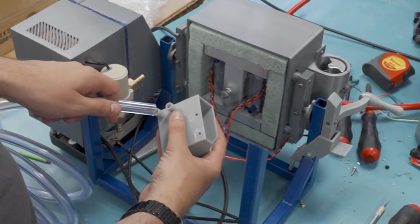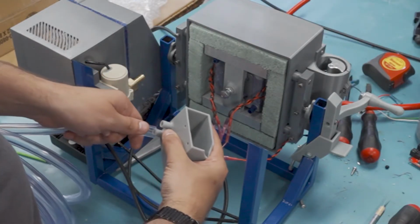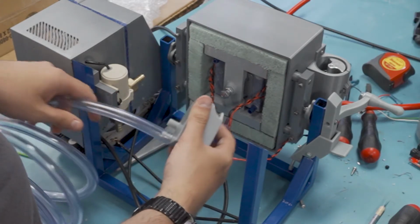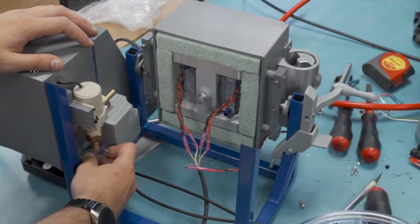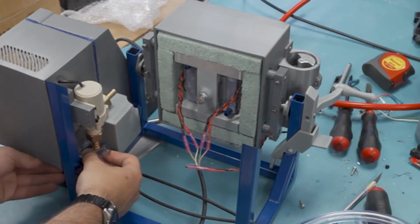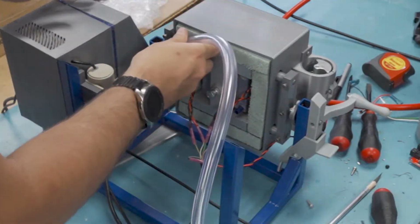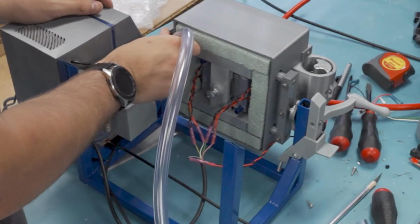The routing for the water cooling system is a little bit more complicated. This here is the reservoir, and the bottom is going to go straight to the input of the circulation pump. And this is going to get pretty tight in here. Then the output of the circulation pump is going to go straight into the water block.